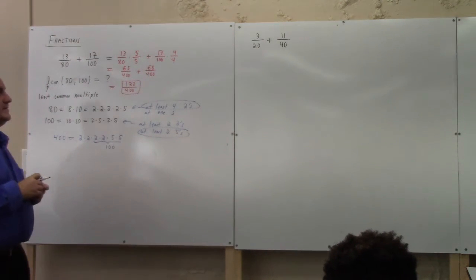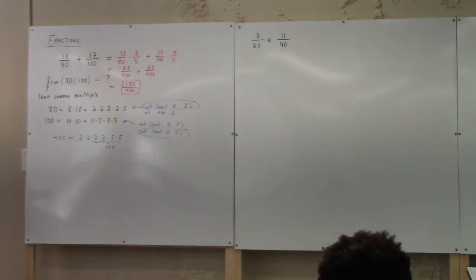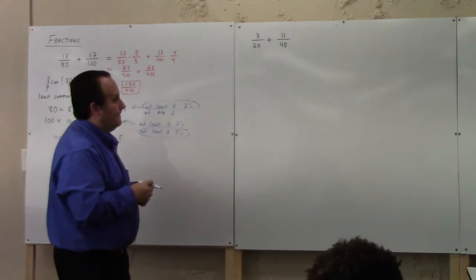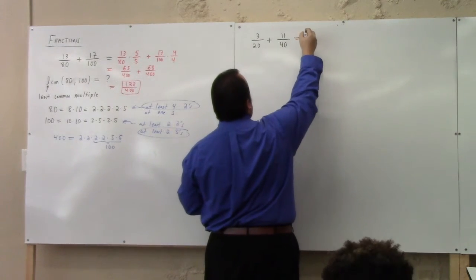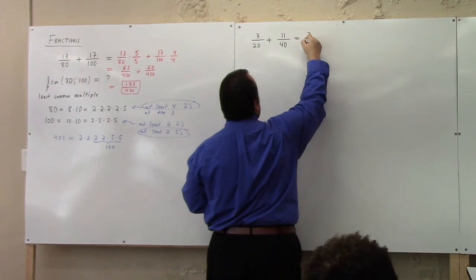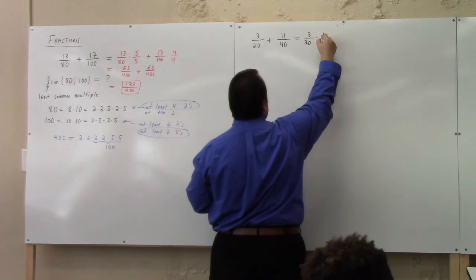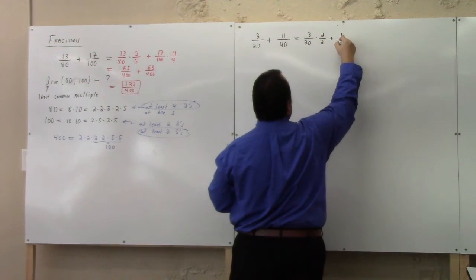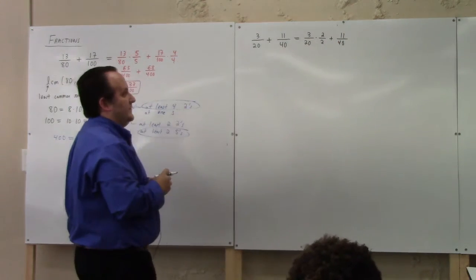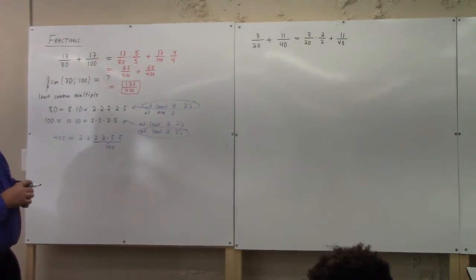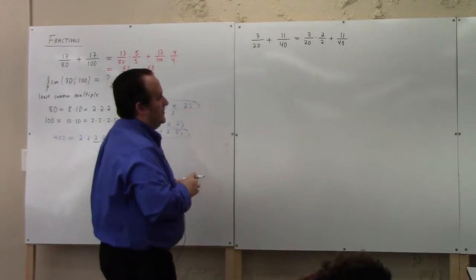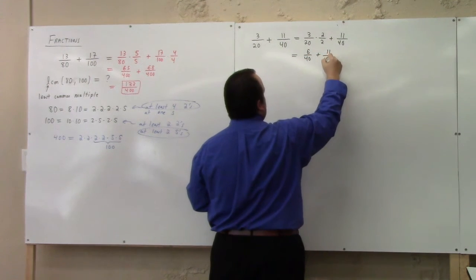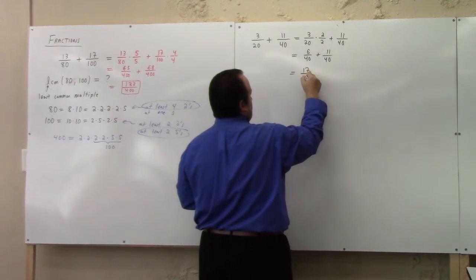How about this? So what should we do? We should keep the 40, right? Because we can convert the 20ths to 40ths by doing what? Multiplying by 2 over 2, right? We can't just multiply by 2. We have to multiply by 2 over 2, because we can only multiply by 1 unless we're going to change things, you know? Now you can multiply an equation by 2, all right? But if we're just looking at this expression, this particular number, I'm going to multiply by 1, otherwise I change it. But there you go. We've got 6/40 plus 11/40, which is 17/40, all right?